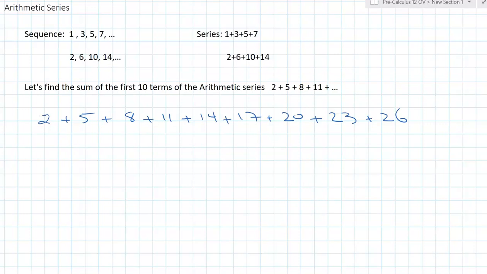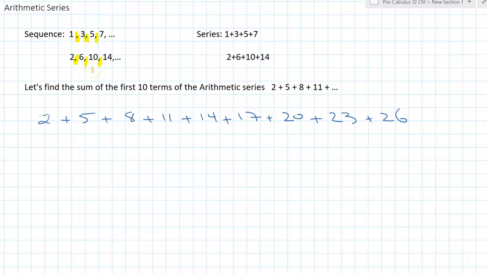Okay, so let's talk about arithmetic series. First, the definition and what that is. The arithmetic series is different than arithmetic sequence. So notice that in an arithmetic sequence we have commas. See these commas between the terms right there? It's the commas between one term and another term, in a sequence.